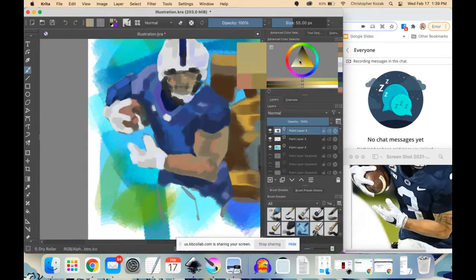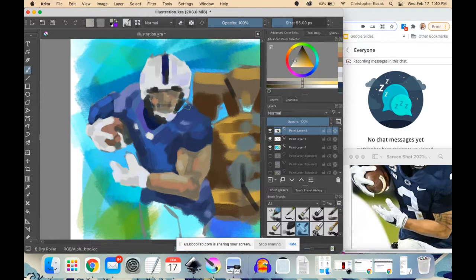Change it up. What happens if I want to add a little bit of yellow to his skin, right? A little orangey yellow here with a highlight? Why not? None of the colors are so extreme that it's throwing things off. But I'm just thinking about where the highlights are, where the shadows are, maybe a little more neutral gray here for a really bright highlight on his arm. Kind of like that. All right, look, I've got a little gap here in his shoulder. I'm going to grab that real quick. Fill that in. Feels good.